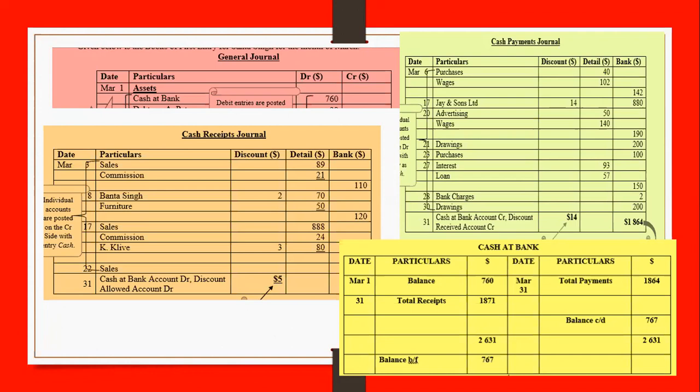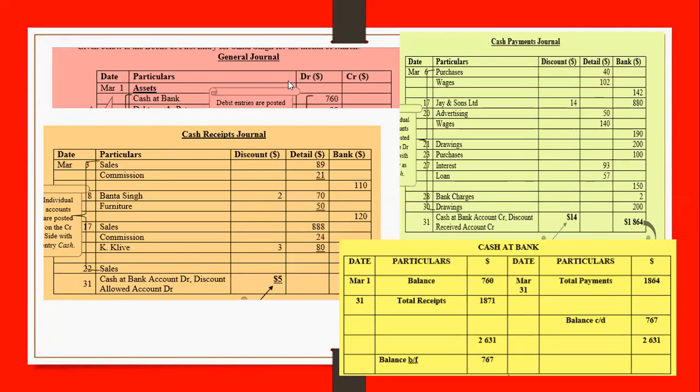In my lesson last week, I described a ledger account. The left-hand side of the ledger is known as the debit side. The right-hand side is known as the credit side. So while posting items from the journal, what you must know is where I will place this entry, on the debit side or on the credit side of the ledger account. Are you following?